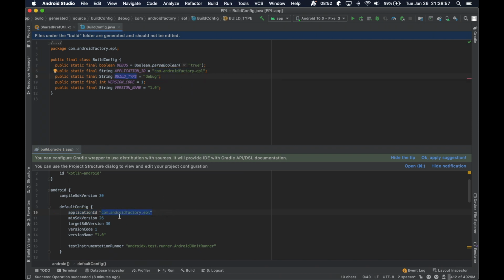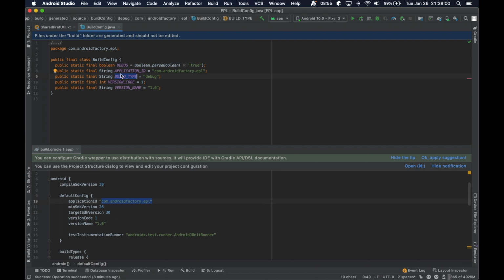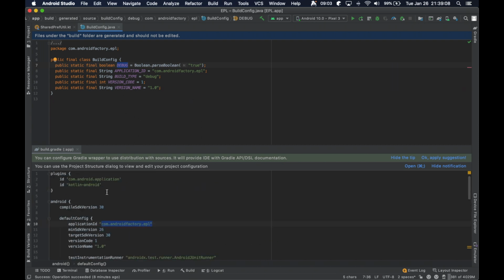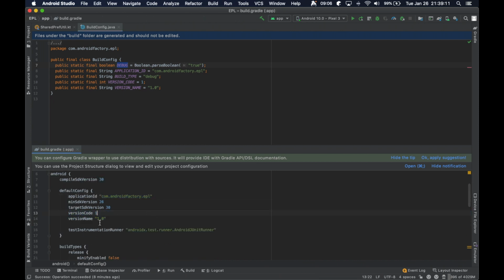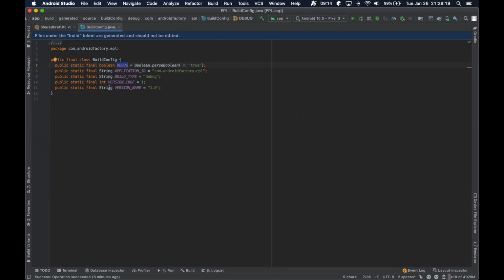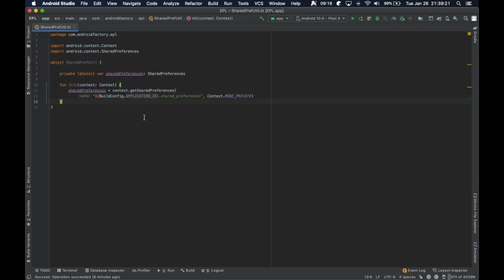The build type that we're running right now is the debug build type, because of the type that we're running. Again, version code and version name line up to here. So you can reference certain fields that exist in here, and you can actually add more fields or variables into that file, and then they'll exist here in the BuildConfig, but we'll get into that at some later date. Anyway, it's just a simple way to reference your package without having to write it out.